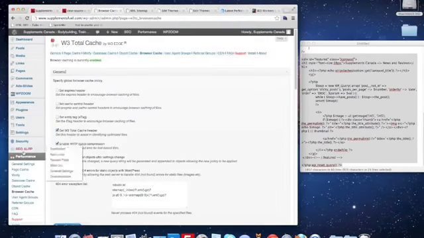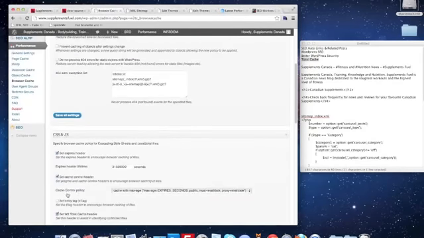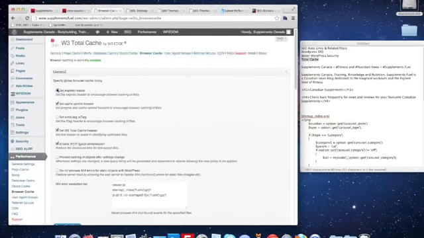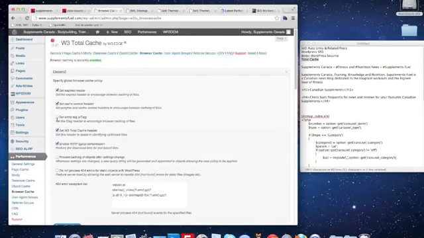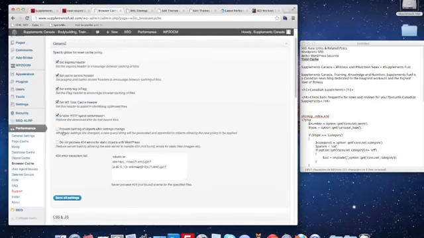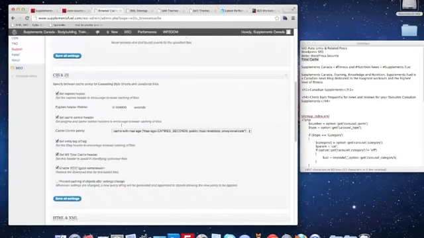In the performance tab of W3 Total Cache, in browser cache, we're going to check this. If you notice, look down here, you'll see a bunch more. If I uncheck it, it unchecks. So you really only need to check the top one. Just check everything, but don't check these two bottom ones, and then it should populate the rest of them. If you don't have a ridiculously large number in here, you can just paste one. I think this is a month.